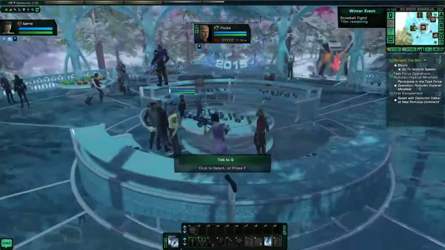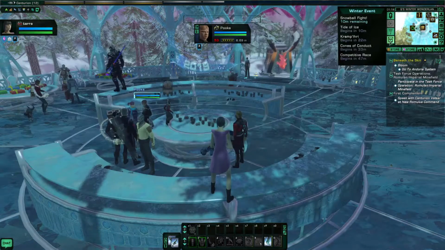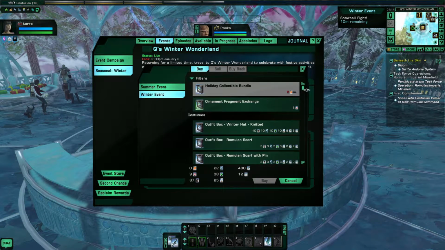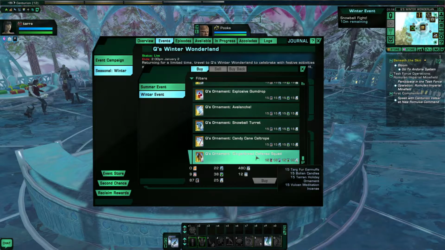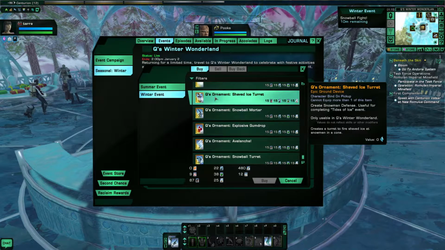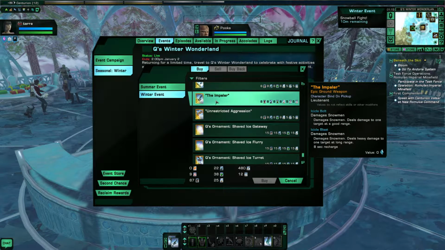There's a whole bunch of different stuff that you can buy. It's not in the Zen store. It's in the Winter Exchange. Event, seasonal, event store, winter event. There is a ton of weaponry all the way at the bottom. The gingerbread defense squad, the turret, mortar. You can get an ice shaved turret. Then you have all kinds of weapons.